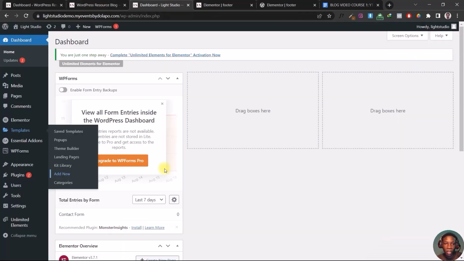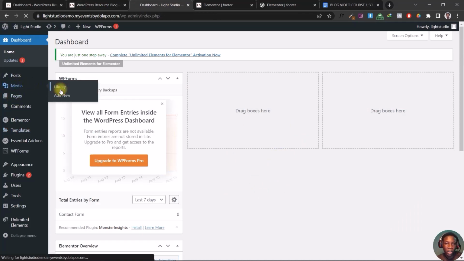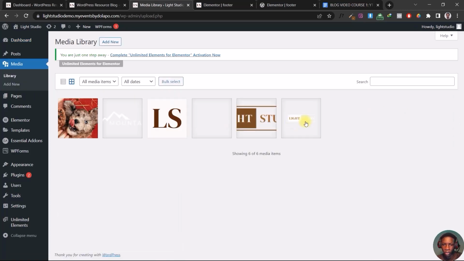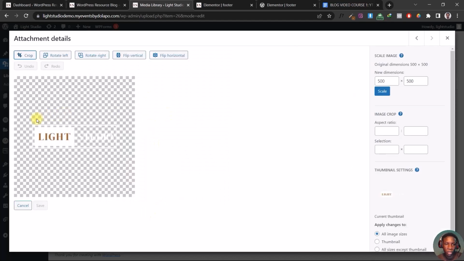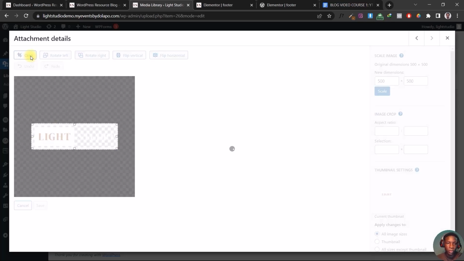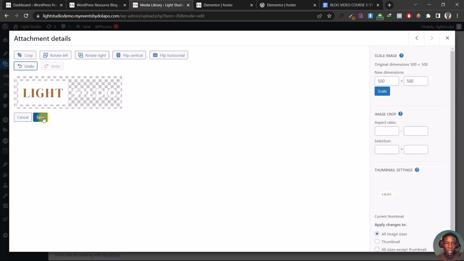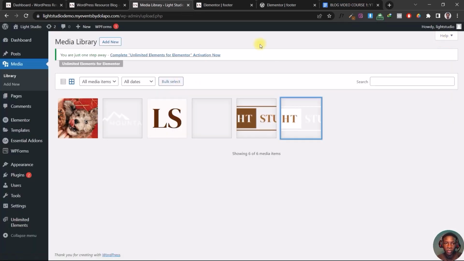So what we can do now is just go back to our WordPress dashboard. There we come to this place where we have media. So I'll just click on media here. Here, this is the version here. So I can edit it. I want to edit it to remove all this spacing here. So I can just click on crop here. Then come here, just drag it like this. Then drag this one too like this. Then come here, do this. Do the same here. Then click on crop. Then click on save. So now we have it here. Then I can close this.